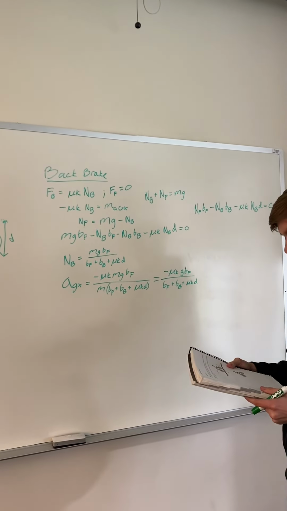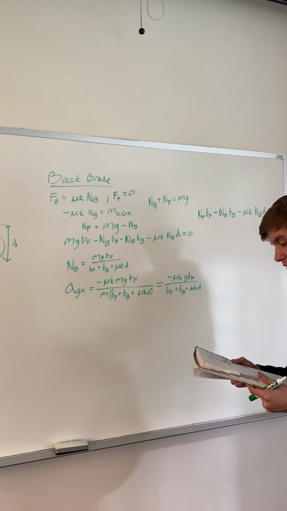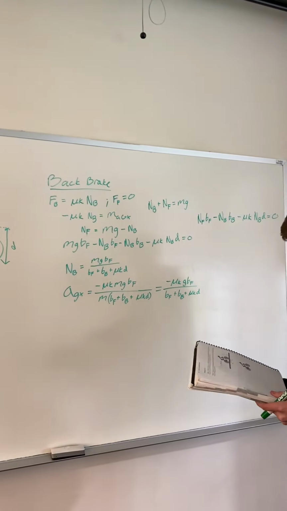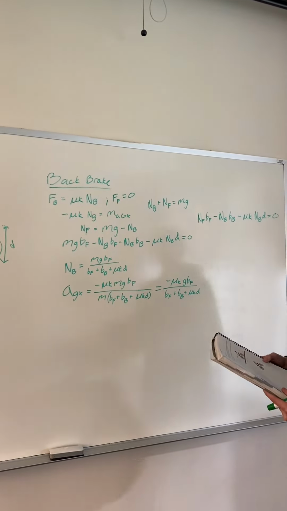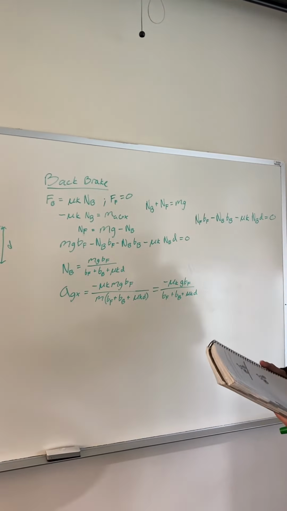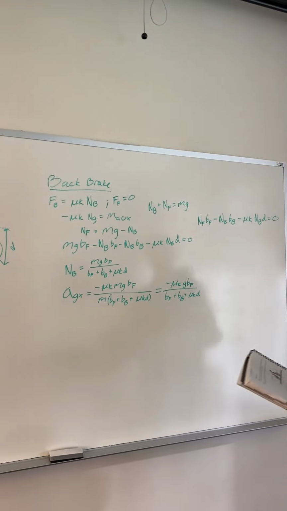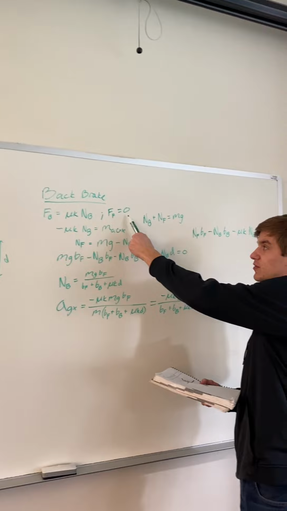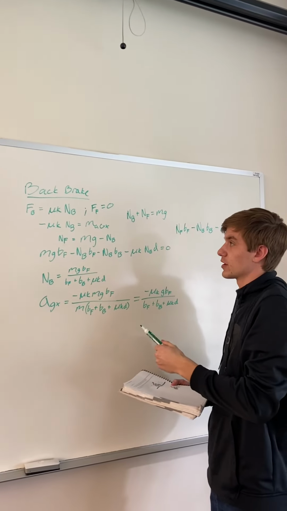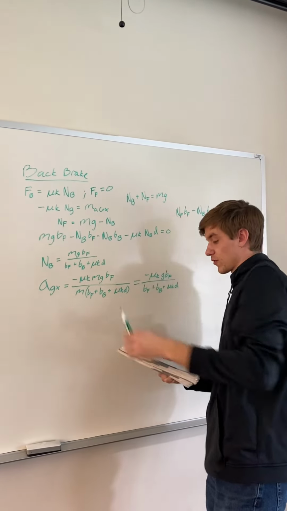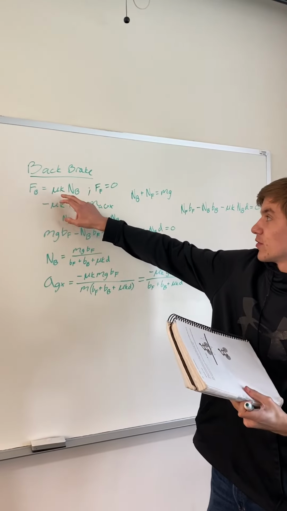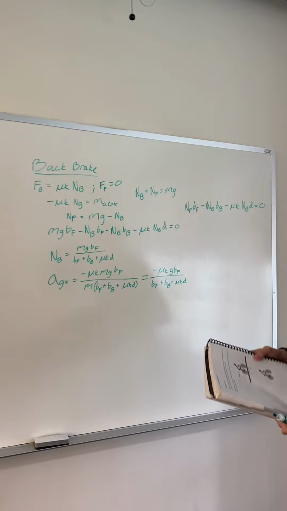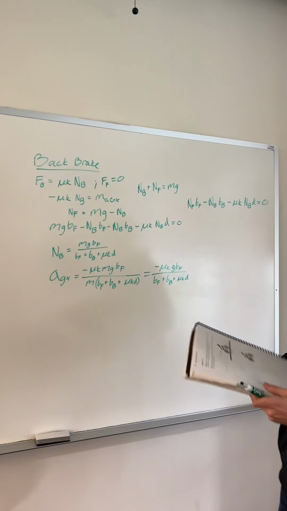Okay, so now looking back at the actual question we're trying to answer, we have to comment on the potential differences between the rear wheel braking and front wheel braking. So now looking at the back brake, we've gone through our 6 steps, so we know what we're doing now. Using the back brake, the force of the front brake is going to be 0 here since we're only using the back brake. Now labeling the force of the back brake, we're going to have mu k, the coefficient of kinetic friction, times the normal force of the back wheel.